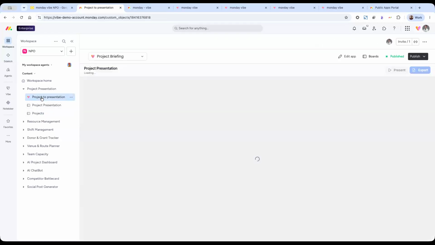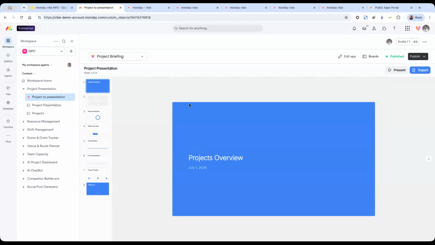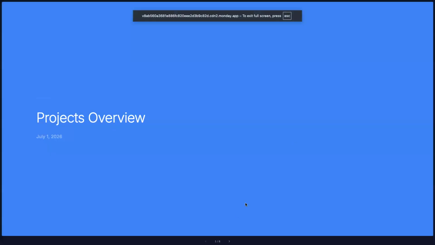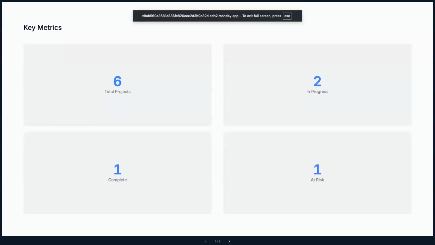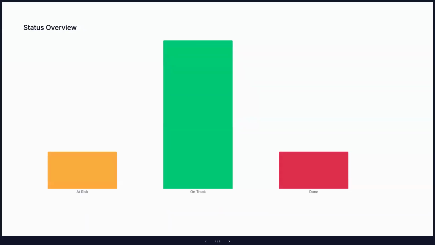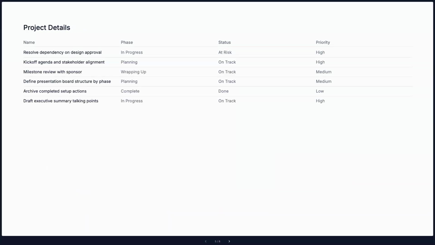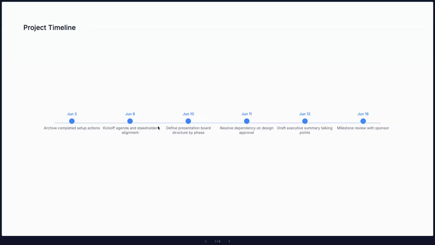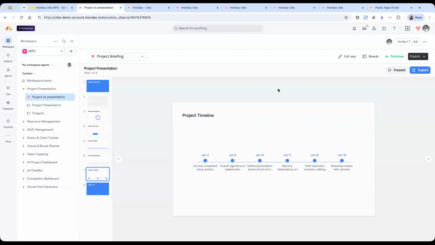So here in this Vibe, I just connected it to my project board. And I told it, why don't you just create the presentation? It even has a presentation mode, fit in full screen, and I can see. And when I see here, for example, the status of all my projects, this is not an image. It's live, it's an application. It actually reads the board and creates now an image of what I want, right? I can send someone a link to my project presentation, and no matter when they open it, it's always going to be up to date, right?